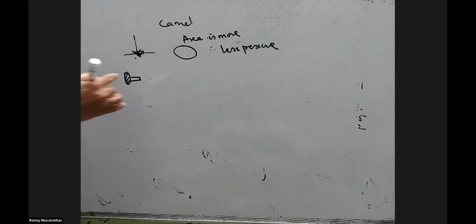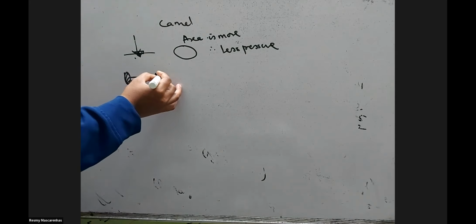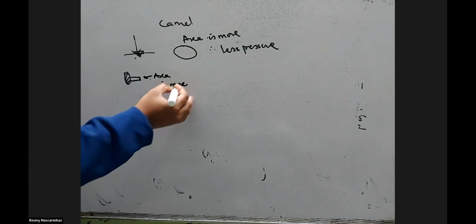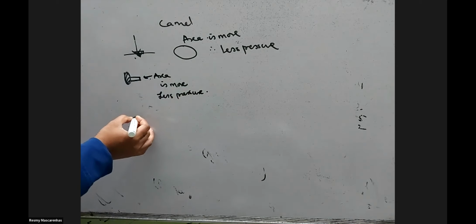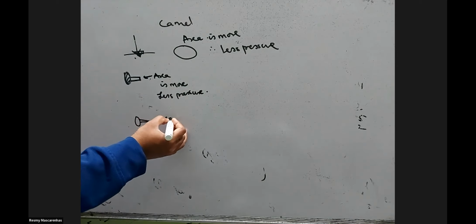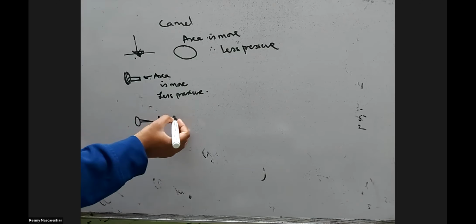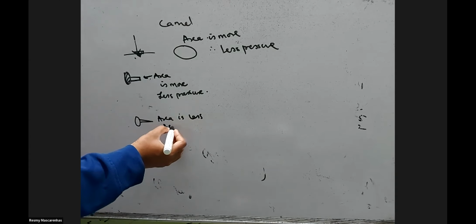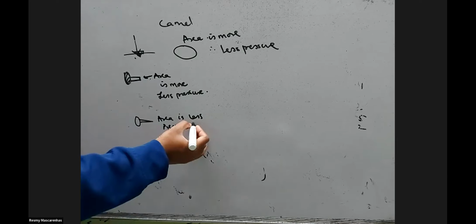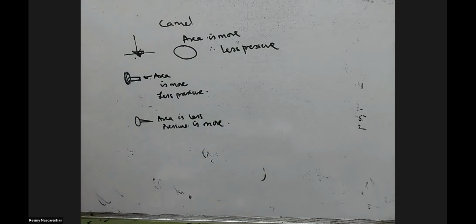Why? By making it blunt like this, you know that the area is more, so less pressure will be there. But if you have a sharp knife, the area is small, whichever is coming in contact with the wall, the area is less, so pressure will be more and it will be able to go inside the wall faster. Okay, so these were the applications.